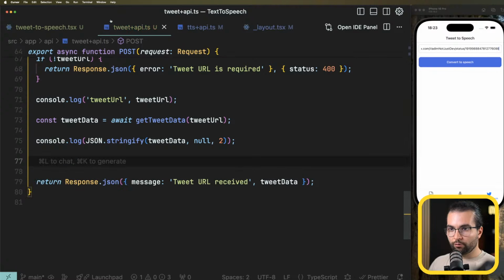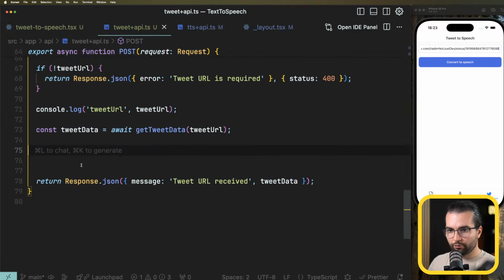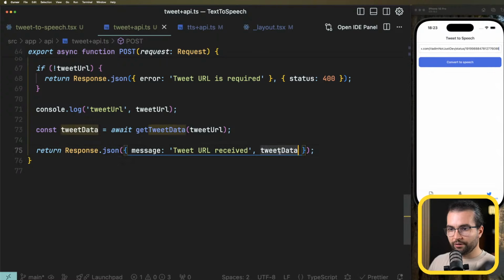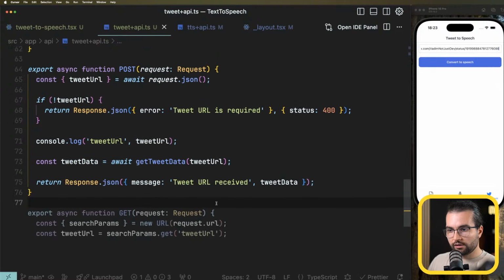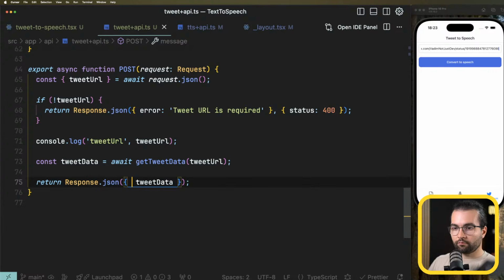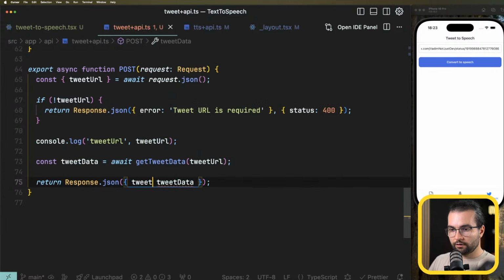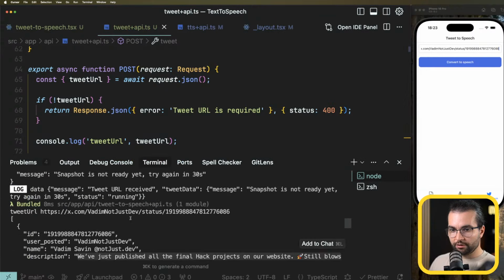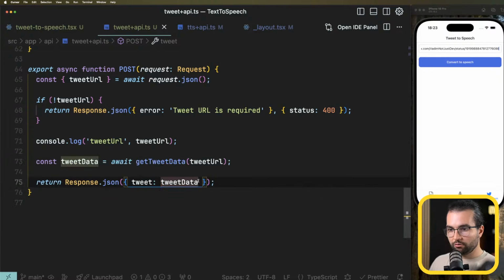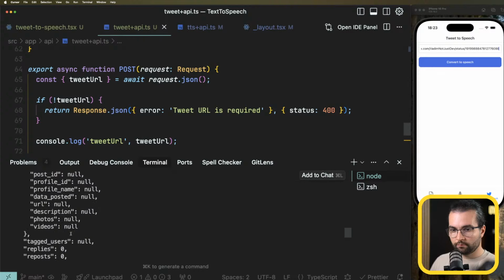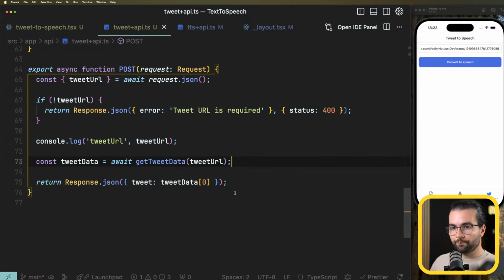So I'm going to remove this one from tweet API and just send the tweet data there. I think it should be, because this is an array, maybe tweet data at position 0, something like that. Oh, it's good.